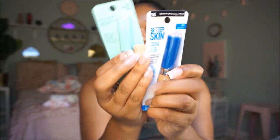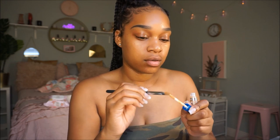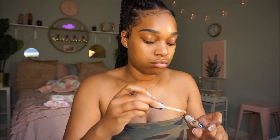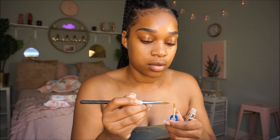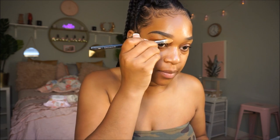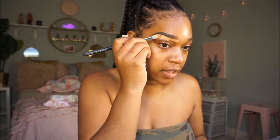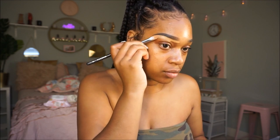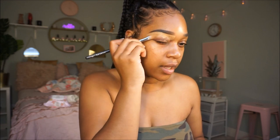Three new concealers from Ulta. As far as concealer, I'm going to be using the Better Stay Skin on my brows for an applicator. There's not much product that comes on the brush, but so I'm carving out my brow bone, and this is a more natural concealer shade, not a highlighter.